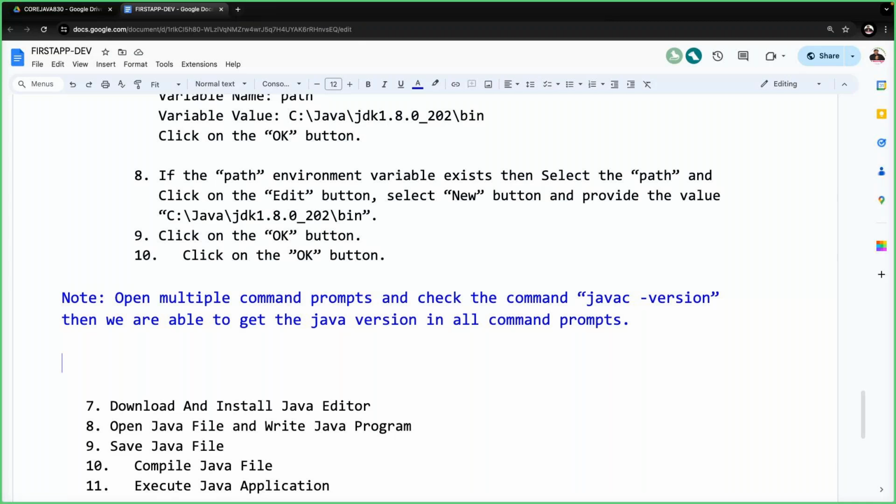Finally, step number one is almost completed. Now understand it: downloading and installing Java software is the actual topic. Under this, we discussed three parts: downloading Java software, installing Java software, and providing configurations of the Java software in our system, just simply setting the path environment variable. In two ways we set the path environment variable: one is a temporary setup, another one is a permanent setup. Those are the points we covered. This content is completed, no?